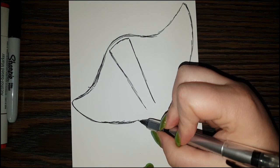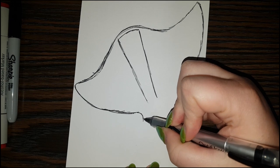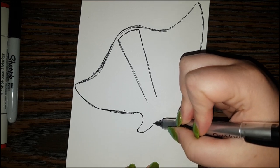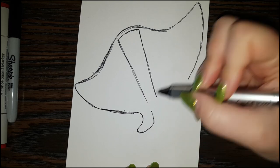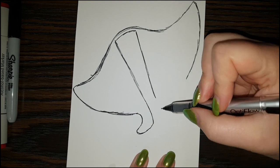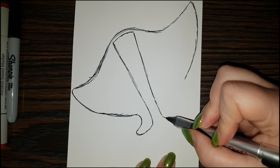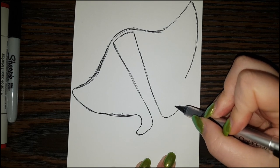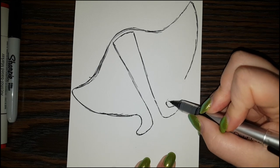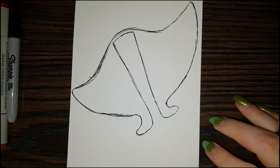And now this part here, we're going to continue bringing this along. And we can do almost like a little foot. So we're going to come on over this way. And do a little foot. And come on back up. And line up with that line. And we're going to do the same right here. So we come on down. Do like a little foot. Bring it on up, and then we're going to bring this line over to match up with right there.